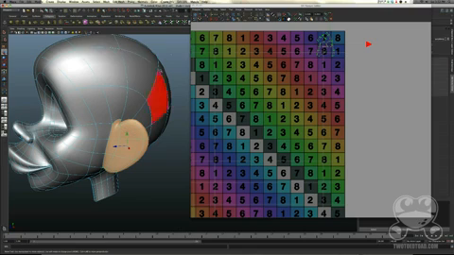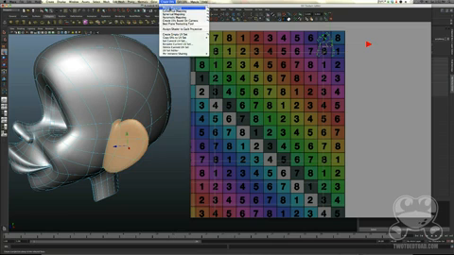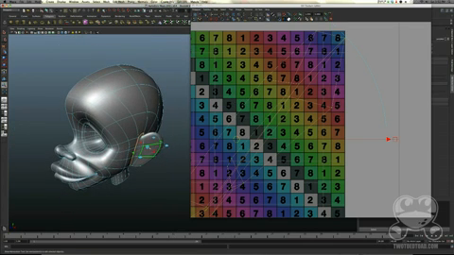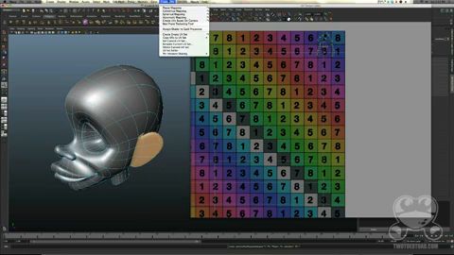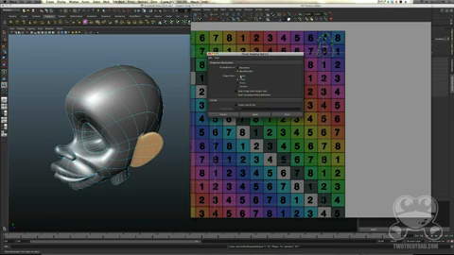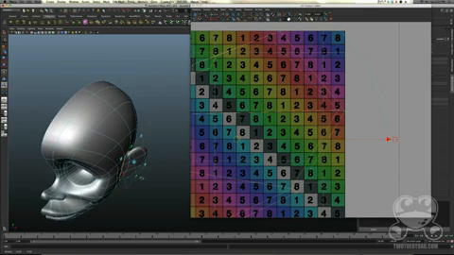And similarly to what we did with the top of the head earlier in the process, I am going to do another planar mapping on this. In this particular instance, the planar mapping is actually favoring the y-axis. I don't want that. I'm just going to undo that, go into my planar mapping options, and have it favor the x-axis this time, and go ahead and apply that.